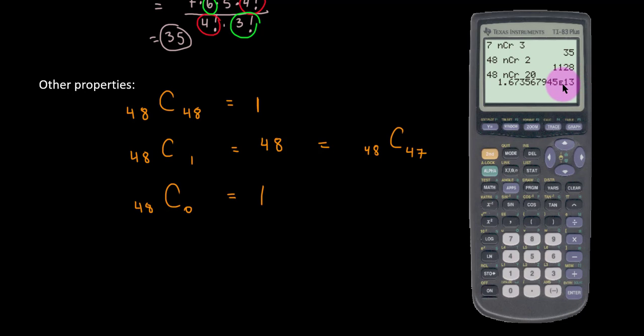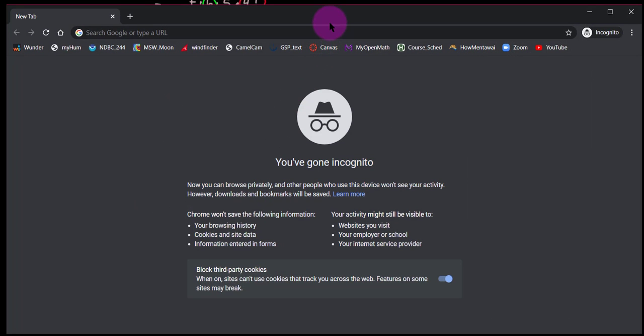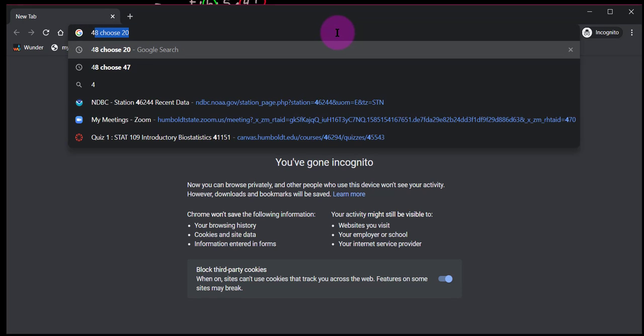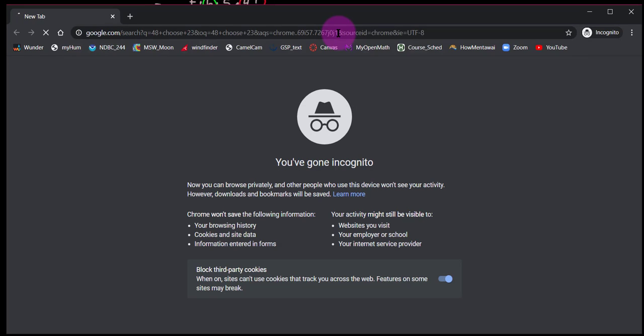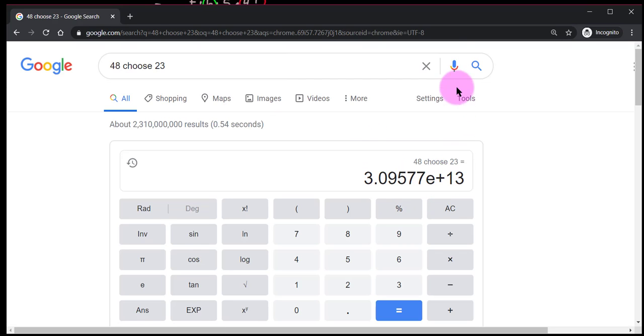Remember what this means here. This says take that decimal point and move it over 13 times. What would that be? Is that 16 trillion and change? Woo! That's good stuff. Another way that you can calculate these. I don't want you to calculate that by hand. That's insanity. But another way that you can do this is on the old Google here. I'm going to go straight into the search bar. Let's do 48 choose 23. Even bigger, huh? So hopefully you can use some of these tools at your disposal to save you some time.